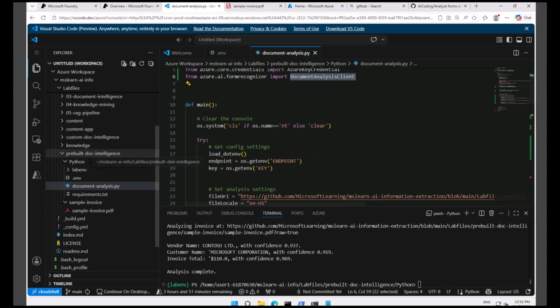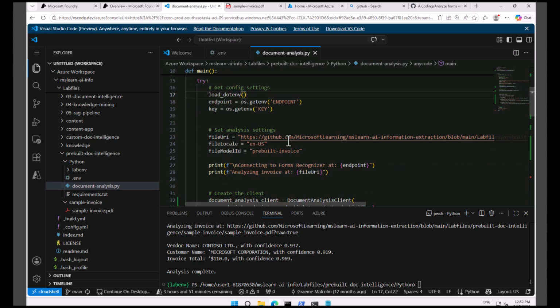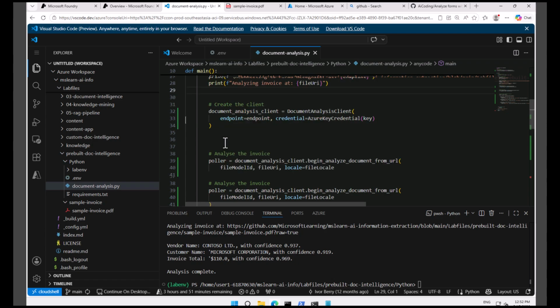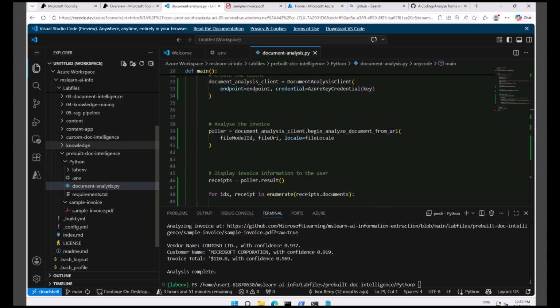Again, our main function is starting, we are clearing the console. Then we are implementing try catch. Again we are getting the configuration settings, basically the environment variables that we have set up. And then here we are simply hard coding our language, our model, and our file URL as well, like our PDF. Now once this is done, then we come down here. So here we are creating a client. And this is simply the code for our document analysis. Then it is going to display everything.